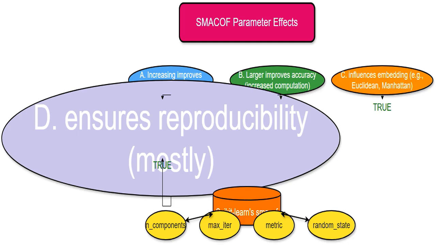This focuses on the role of random_state. In smacof, the algorithm starts from a random initial configuration. Setting random_state ensures you always start from the same random point, making the results more repeatable. However, remember that the algorithm is iterative. Even starting from the same point, a different number of iterations might cause slight variations in the final result.